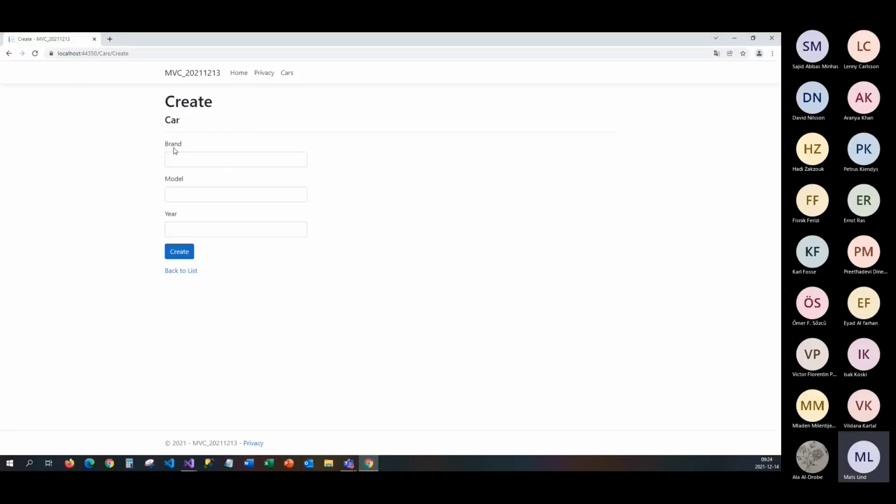And depending on the first list, if it's a Volvo, it will present only Volvo models and so on. So we will try to add many different usage areas in the MVC that are useful for you. So we could have more tables also.